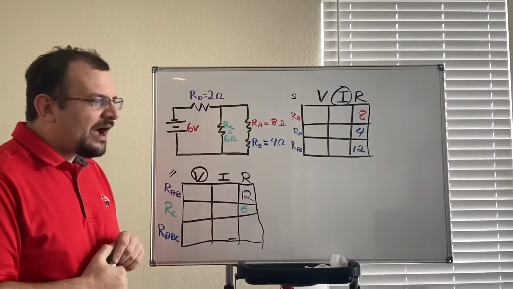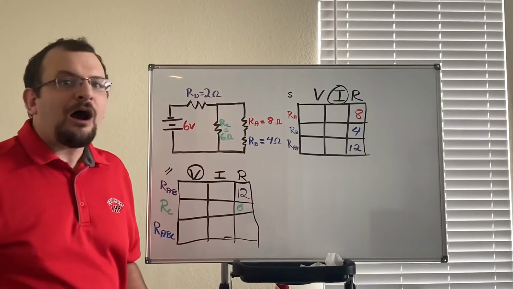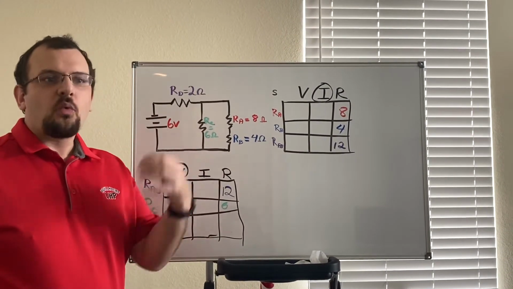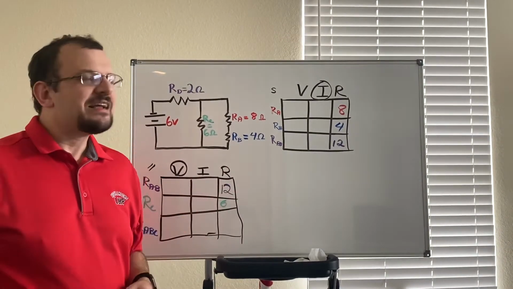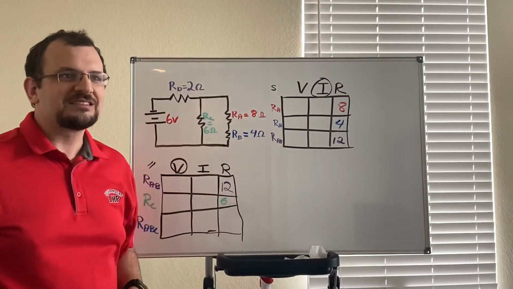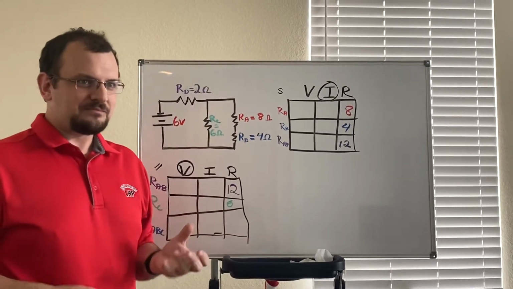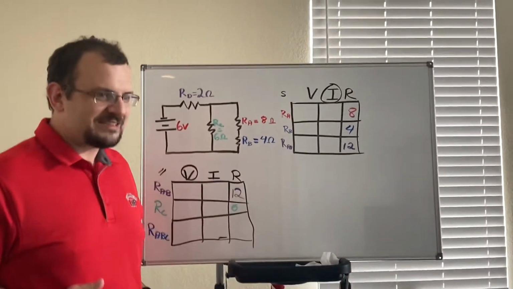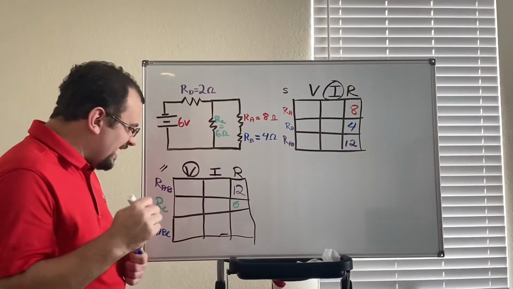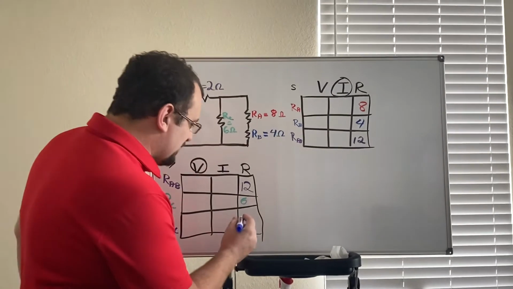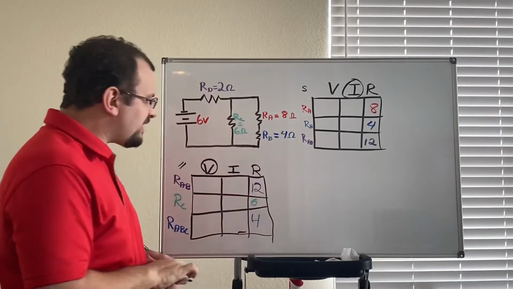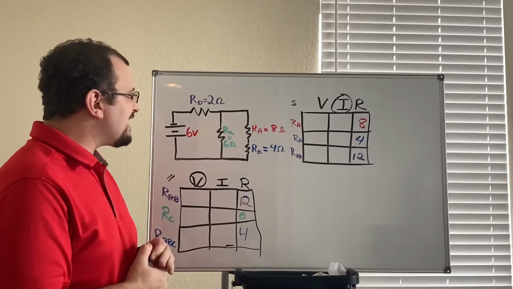And when I go through and add those up with the equations for resistors in parallel, 1 over RAB is going to equal 1 over RABC, so that's the total for this, equals 1 over RAB plus 1 over RC. That's going to then be adding these in reciprocal, and we're going to end up with an answer for our ABC as being 4 ohms. So now we have resistor ABC as being 4 ohms.